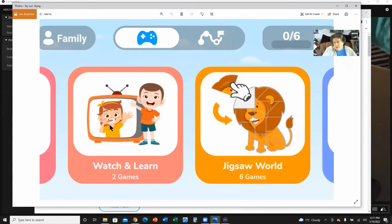And this one, obviously, you can see has to do with learning how to brush your teeth and doing it the right way. Oh, but there's other things that they've got in here that you can learn as well. Jigsaw puzzles, you know that students who do stuff with jigsaw puzzles always benefit from that. And so I would definitely recommend them doing things with the jigsaw puzzles.